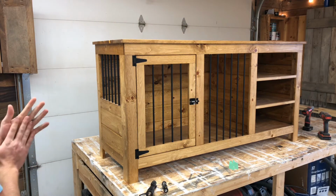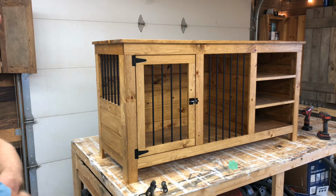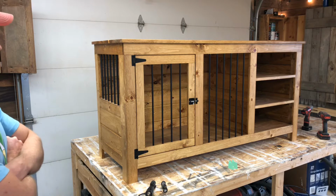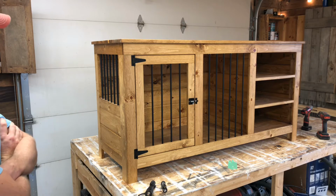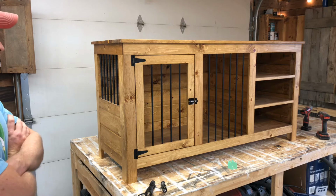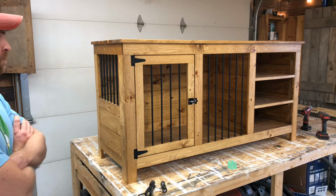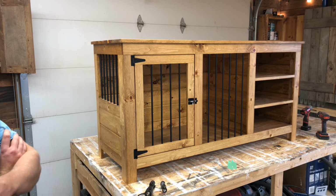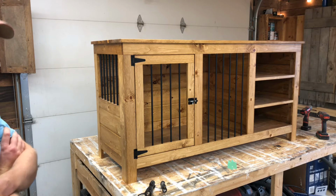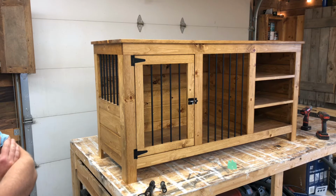So these are very basic. That's kind of how we got started in this. But we pretty much use pine from Menards. We bring it here, let it sit for a month or so to acclimate to the humidity, and basically everything on here is pocket hole construction and glue. You can build these with minimal tooling. We started with just basically a miter saw, a very poor table saw, and a Kreg jig. You need a drill press as well, but for the most part, basic tooling will get these done.